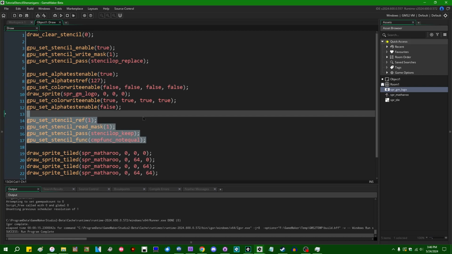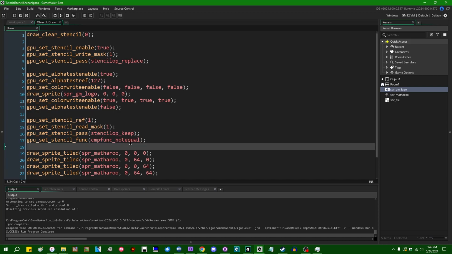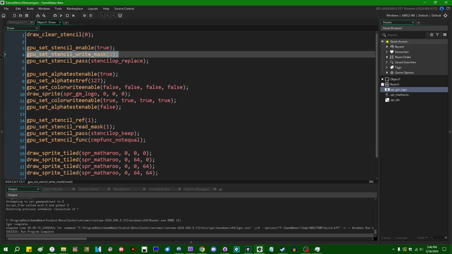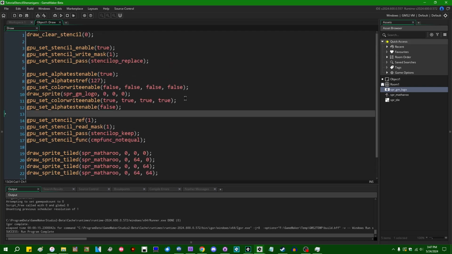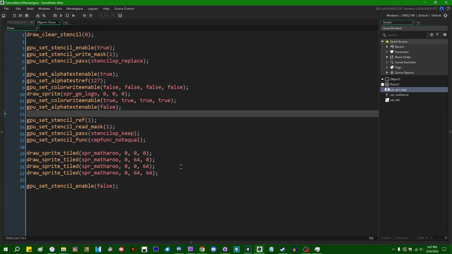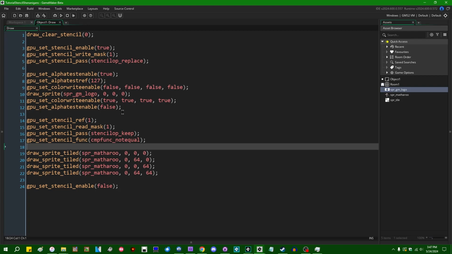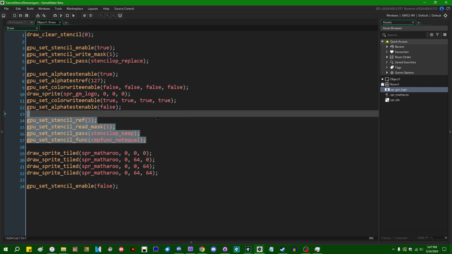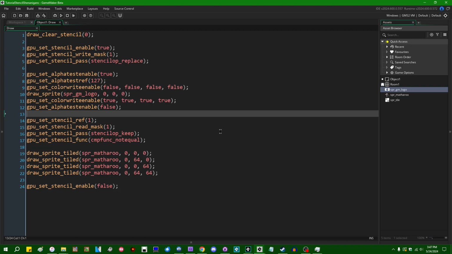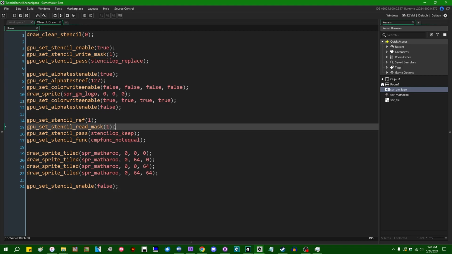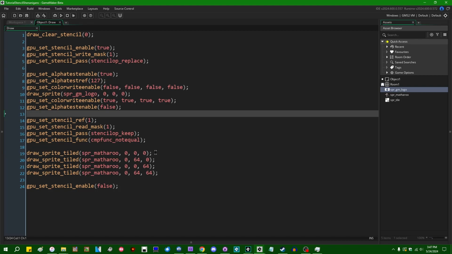But for the sake of simplicity, I only need basically a true or false state for the stencil buffer right now, so I'm just using a 1 and a 0, and I'm not going any farther than that. But if you really want to go down that rabbit hole, and have multiple stencil masks working in parallel, you're totally allowed to do that. But you probably will have to reason through what exactly you use for your masks and your reference values, because that gets a lot more complicated than just using a true or false state very quickly.